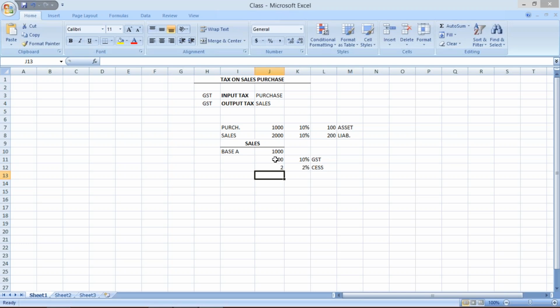So when we talk about this, the calculation becomes a bit critical. This 10% GST we are going to collect on this amount. This is the invoice amount, let's suppose. So for this 10%, for this 100 rupees, the base amount is this one. And for this 2%, this 100 becomes the base amount. In the sense, this 2% is getting calculated here.